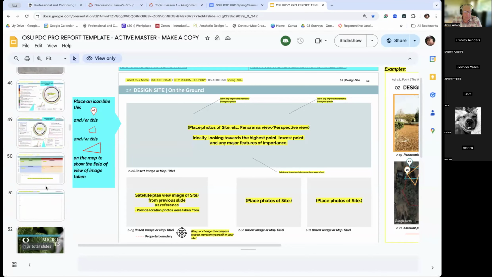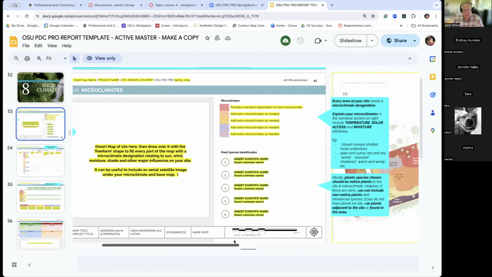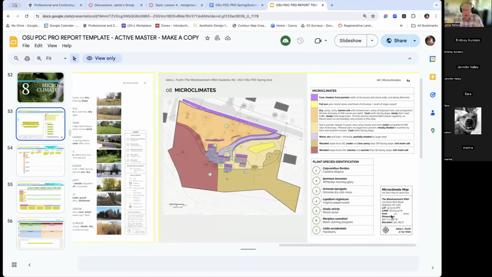Get to the right page here. All right. So nice thing about the template files, we have examples built into them. So here's one here. And it's a small acreage, I believe. Yeah, three acres. So you can see there's a number of different microclimates that the student has identified.